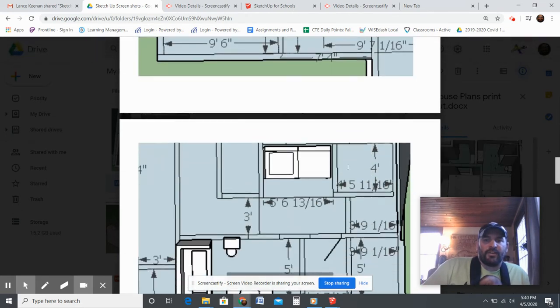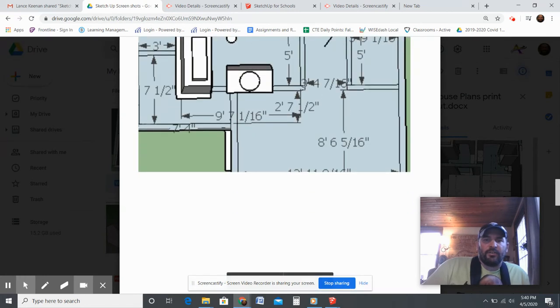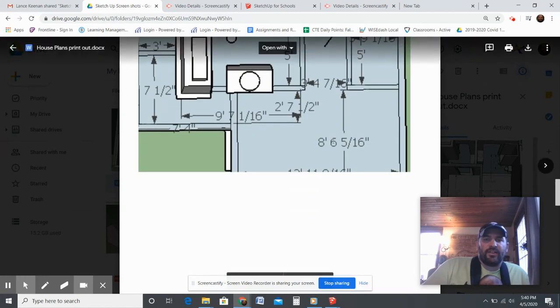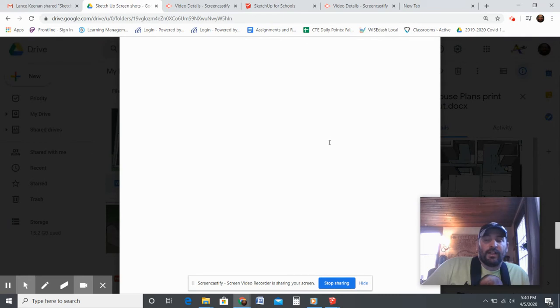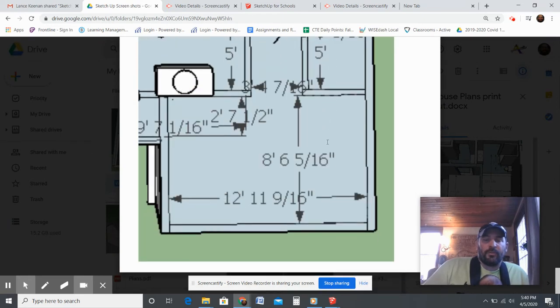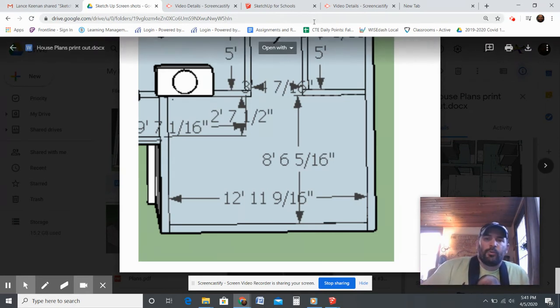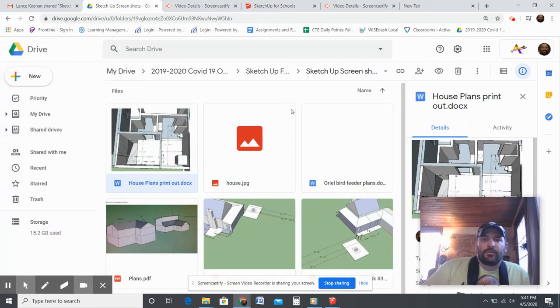These are the plans that I designed in SketchUp, and you can see that you can dimension things and do a lot of really cool stuff with it. You can make giant things like houses, and you can make little tiny things like a watch, because it's a really cool program that way. That's why I like it a little better for the regular everyday person to use. You can do so much with it.